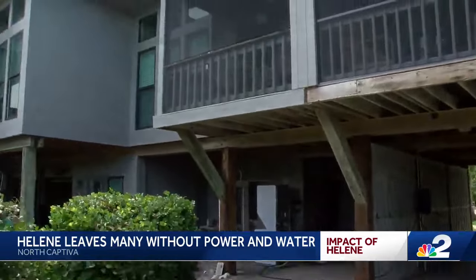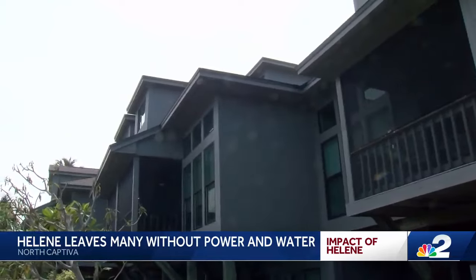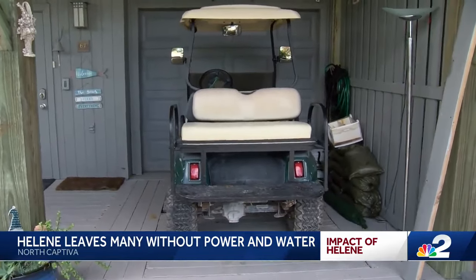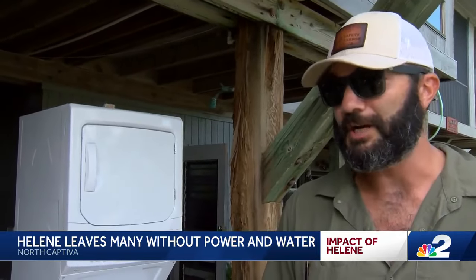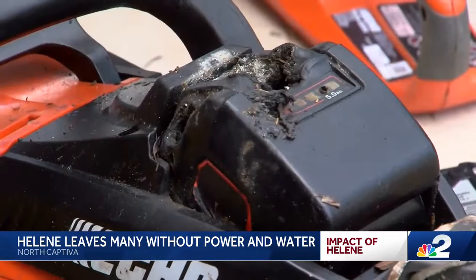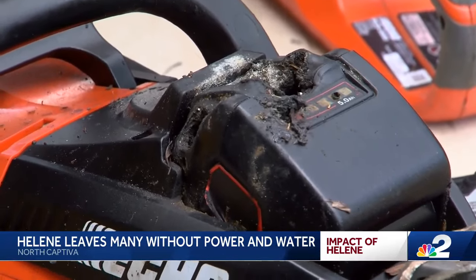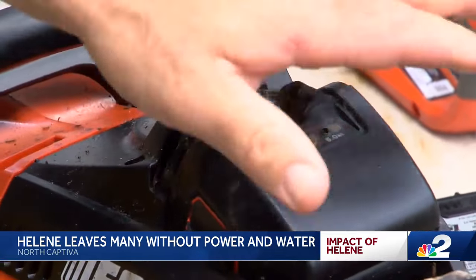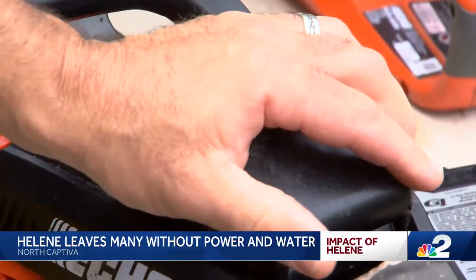Noah Mustafa, general manager of Safety Harbor Club, says another major problem: golf carts with lithium iron batteries are completely flooded. That's the primary means of transportation here on the island, so it's like losing your car. These lithium ion batteries are notorious when salt water gets in them — they get hot, the heat won't stop, and then they explode. This one actually exploded; it was a loud boom. It sounded like a bomb going off.